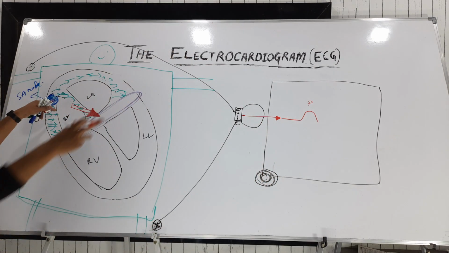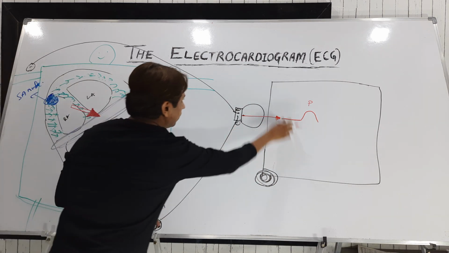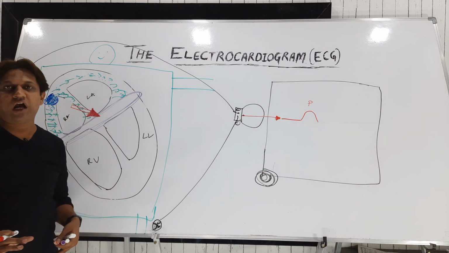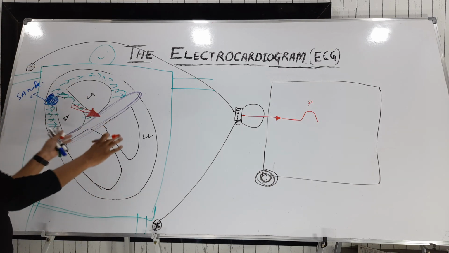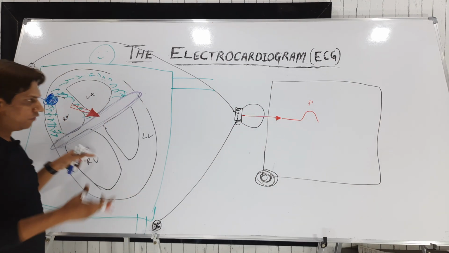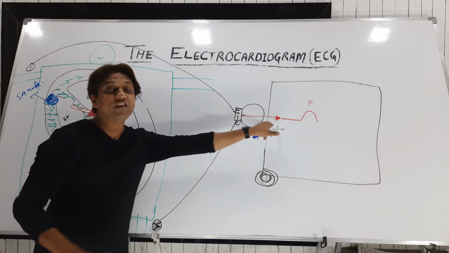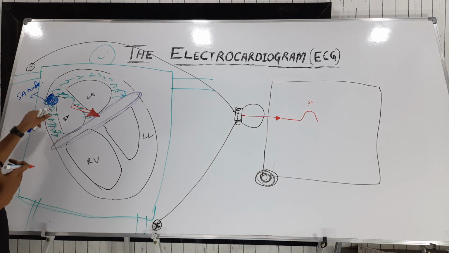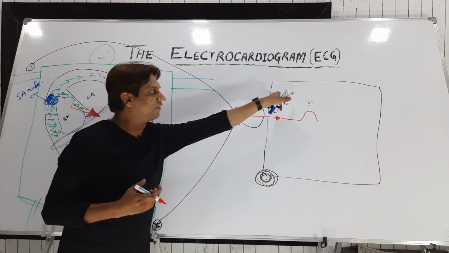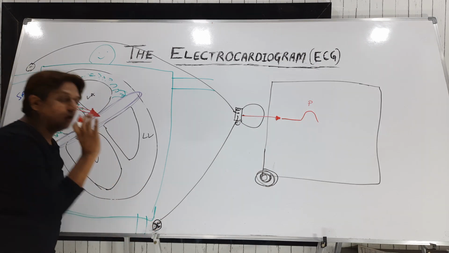Okay, P wave. So what does this P wave represent? It represents atrial depolarization on ECG. Now this is the ECG, that is electrocardiogram, the graphical representation of the electrical activity of the heart. Now we are correlating the electrical activity of the heart with the ECG waves. How ECG waves are recorded, we will go into further detail later. Just now we are concentrating on how this electrical activity is recorded on ECG paper. So this electrical activity of the atrial muscle, that is depolarization of the atrial muscle, is represented as P wave. Why positive deflection? Because the positive current is going towards the positive electrode.